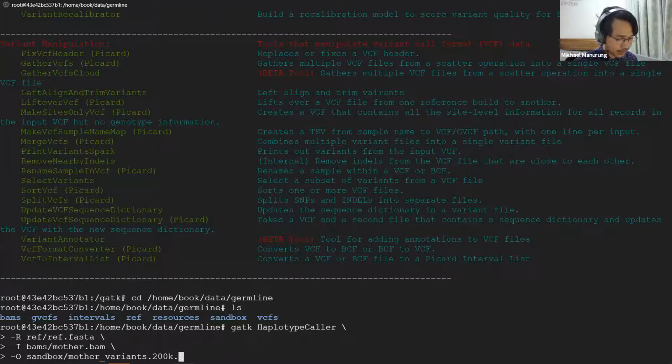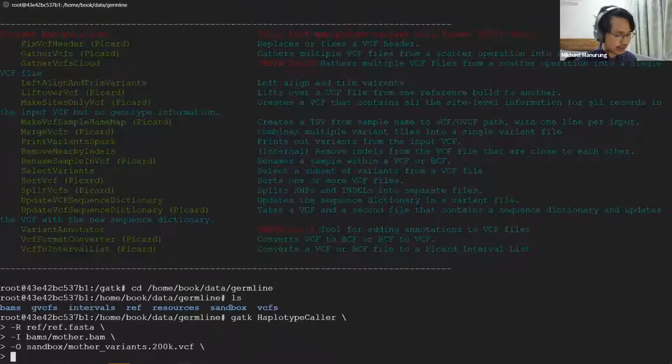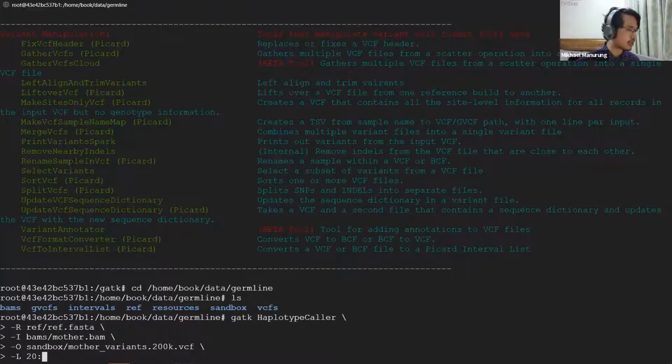To do that, in addition to this reference, input and output argument, we should also add the L argument, which stands for the interval, because for this occasion, we just want to restrict our analysis to a certain part of the genome.